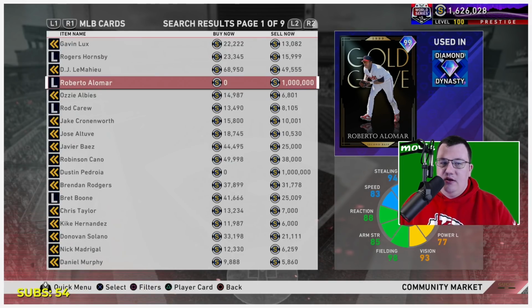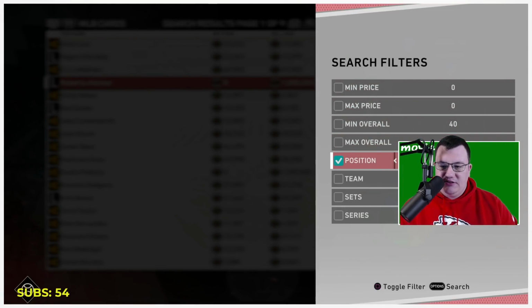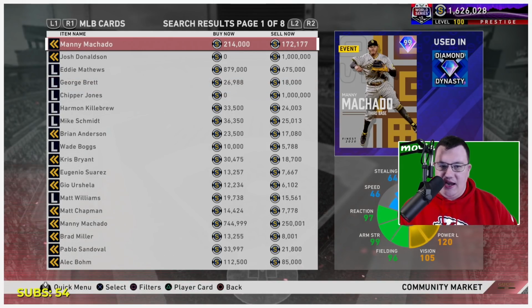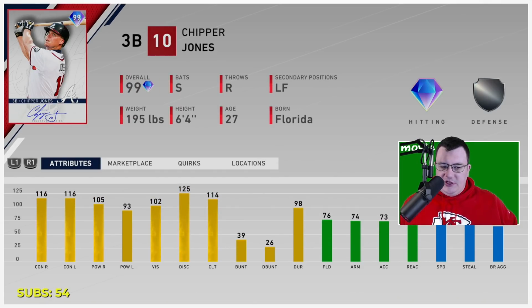I can't get them. So I don't know if they should come out with like a BR pack that costs a ton or what, but I'd love to get this card. And speaking of this card, the other card I'd love to get, and that should be in the third base conversation as well, is this Chipper Jones. You know, everyone wants this Chipper Jones.